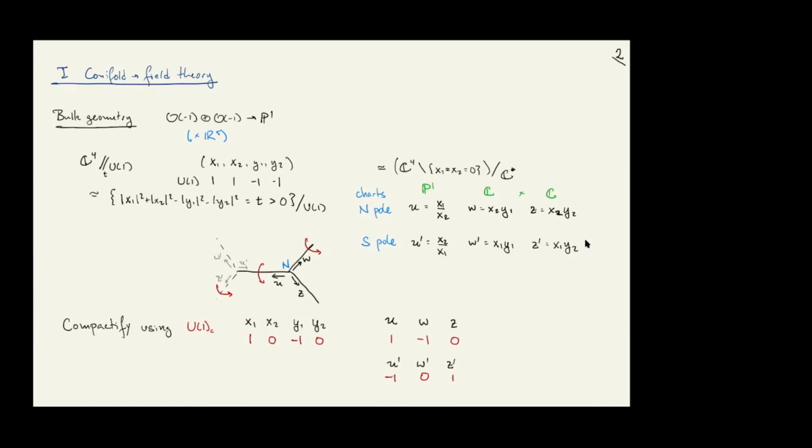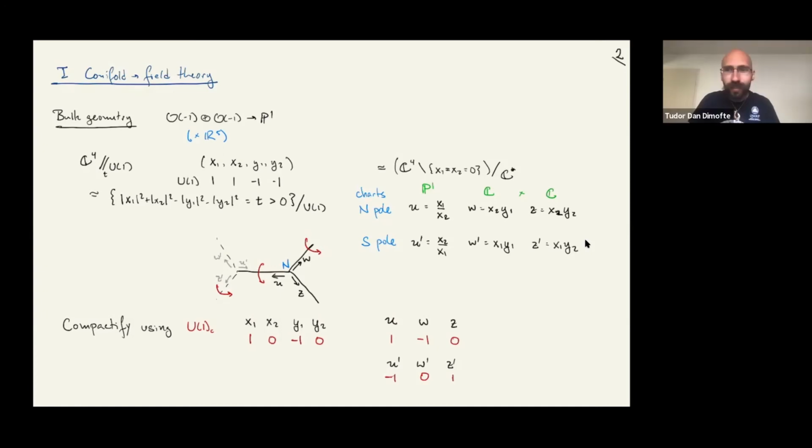Could you just briefly repeat which U1 symmetry it is? It's a U1 that rotates the P1, and it rotates one of the fibers above the North Pole, but not the other one. In particular, the fiber it doesn't rotate is the same as the Z that shows up in vortex counting on the M2 branes. I think the relevant thing is that there's just one copy of C that is preserved pointwise.